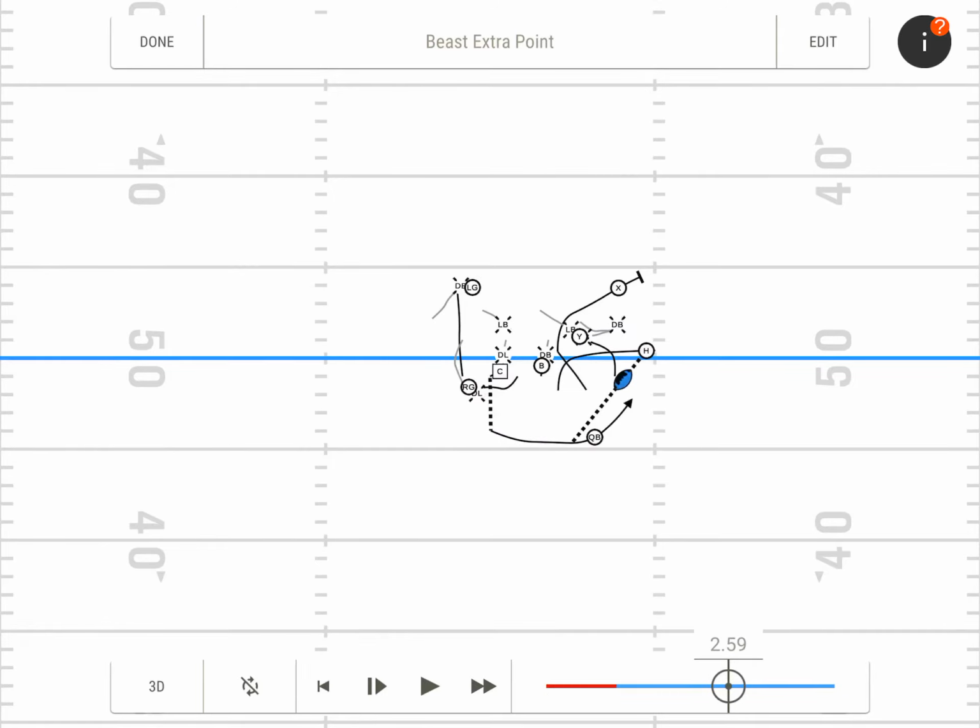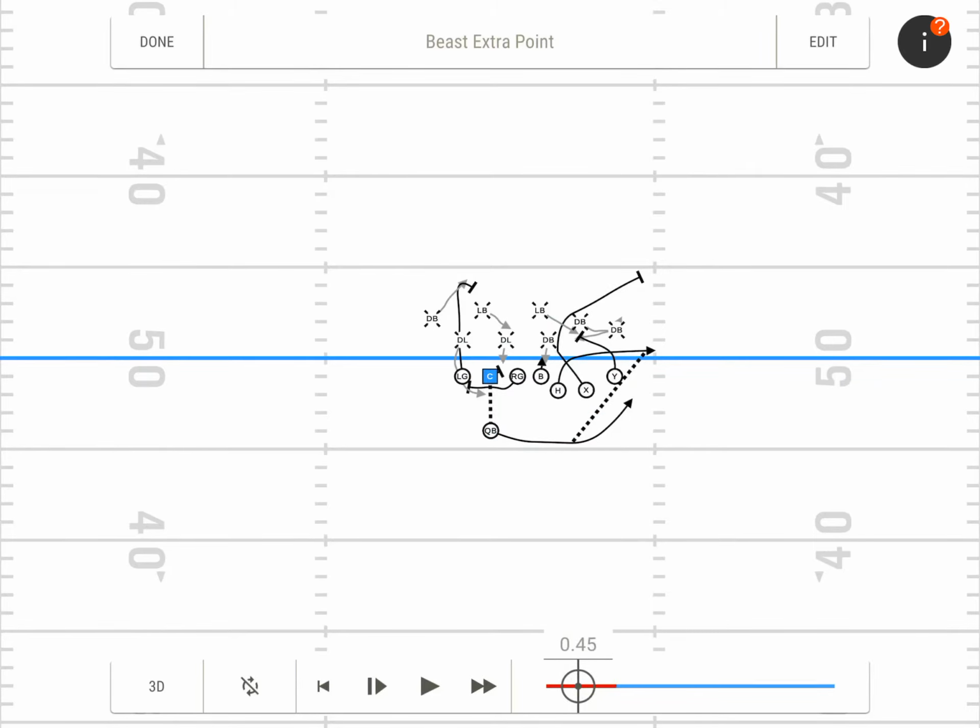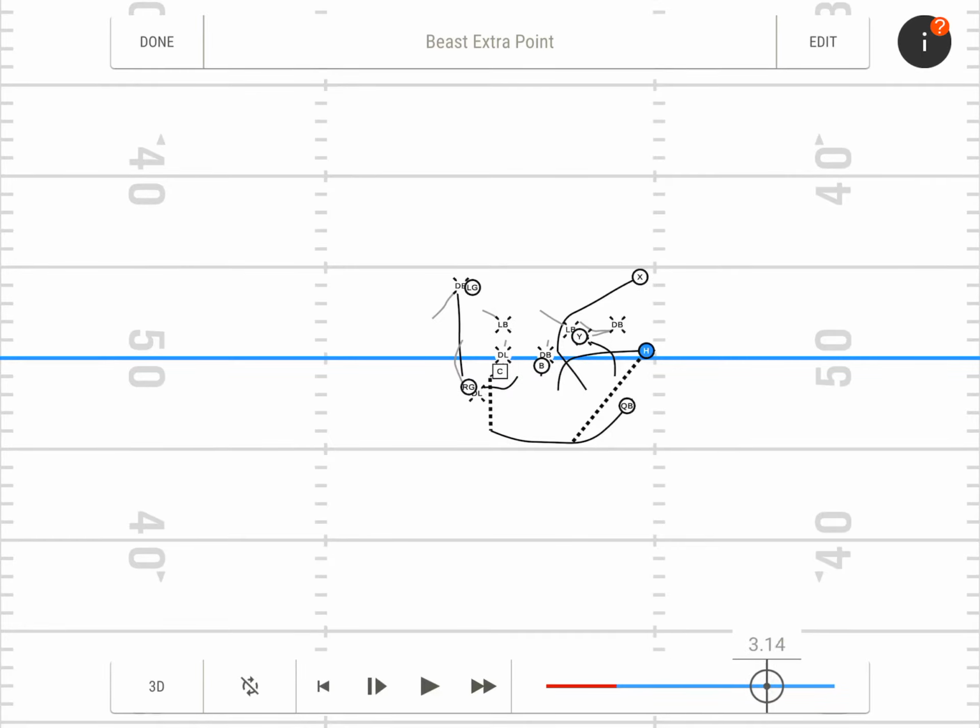If they go to zone, then this X should be the throw. The left guard that's going out, he's just going to tie up this linebacker and this backside defensive back. He may be wide open the first time we run this, especially if they don't realize that he's eligible. But our main focus is H. We're just running a double screen, double pick play for H. That's really what it is. 3-man front. If it goes to zone, H, you're going to turn around and block. That's basically it. He's either throwing it to you or you're running it.